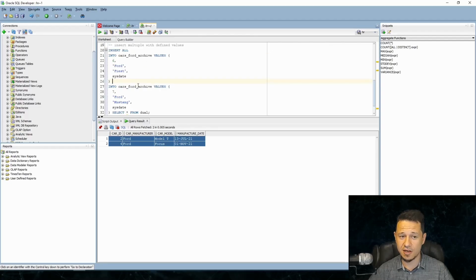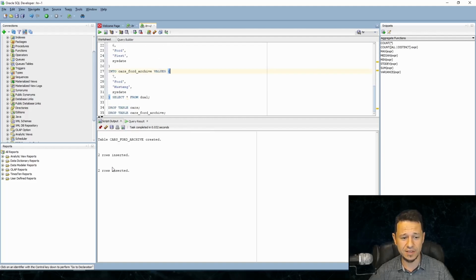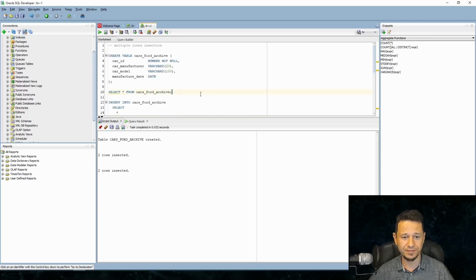In this case, I'm inserting 2 rows, and very important, at the end, we have to execute a select from dual or any other table. This is just, let's call it a trick insertion, and it's not covered by the exam, but it is good to know it. Let's execute this, and we can see 2 rows have been inserted. Let's check the results, and we can see 2 rows present over here.